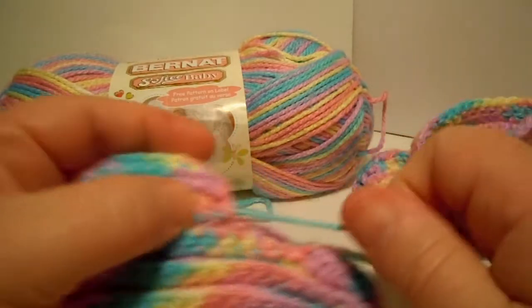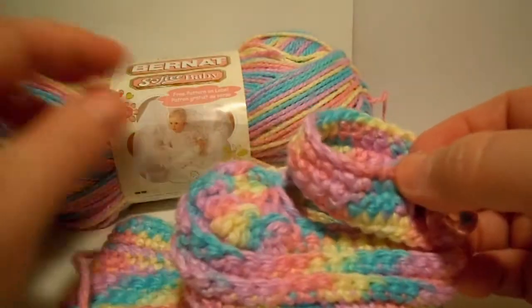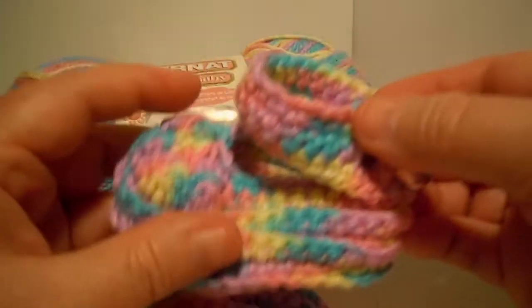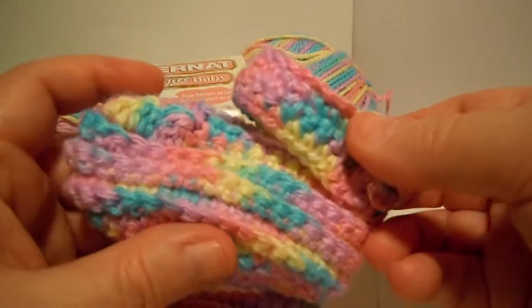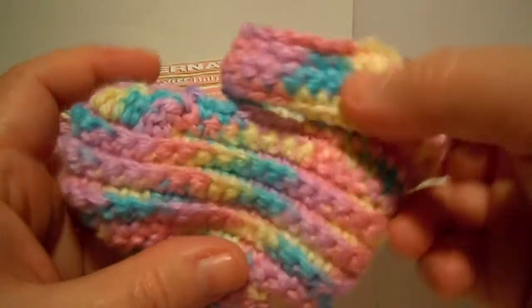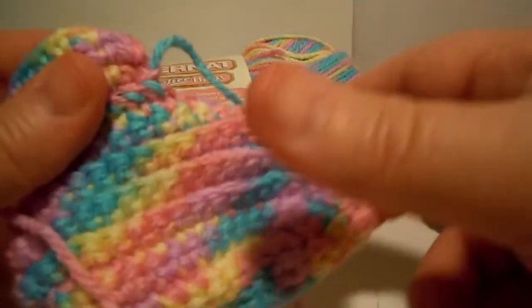Finish this up. What we're doing is we're making this baby booty with Bernat Softy Baby yarn in the color Pajama Party. And at this step we have finished the booty, and we finished the strap, and we're attaching the strap around the back of the booty.